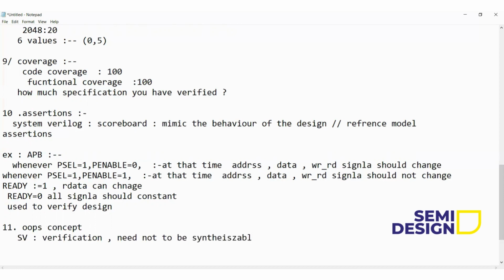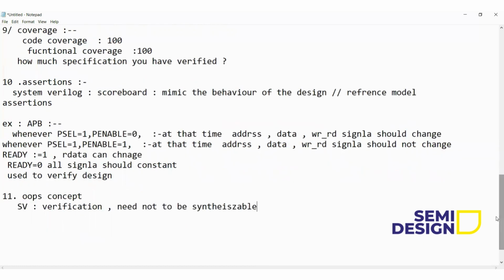The OOPS concept is not a synthesizable construct, so we can use it for verification. OOPS is a totally dynamic concept. In OOPS we have many things like inheritance and polymorphism. These things add advantages to my verification environment. It will make my code reusable.